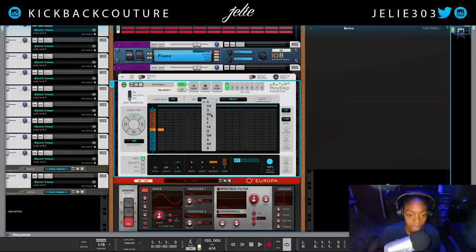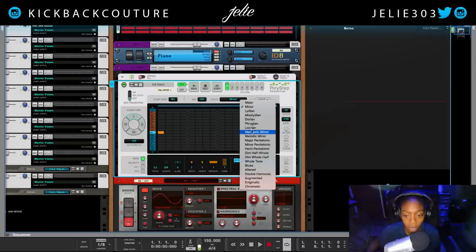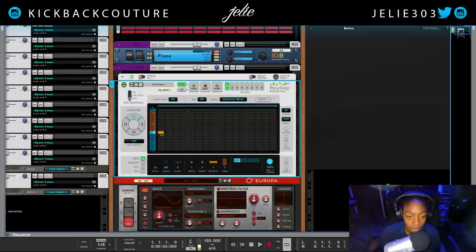Up here, I'm going to change my key to D sharp, and I'm going to leave it at minor, but I actually want to do it in harmonic minor, so I'm going to switch that. And here, I can change my start note to transpose, or I can just double click to get my notes in. So I'm going to go up an octave here, going to come back down there, and then let's go here. And I'll drag it down. I actually want it there. Gonna hit the run button so we can see what it sounds like.